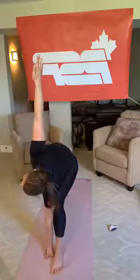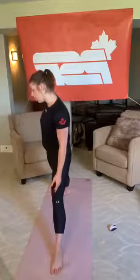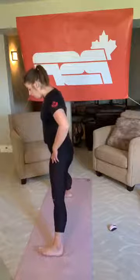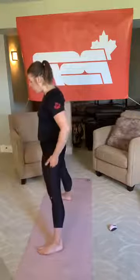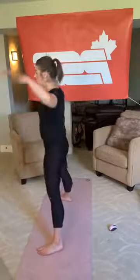On your next breath, you're going to push through the front foot, straightening the front foot, coming back up to a standing position, rotating your front foot until both feet are facing the same direction. Everything's in line with the wall in front of you. We're going to tuck the pelvis underneath, and we're going to go back into goddess.